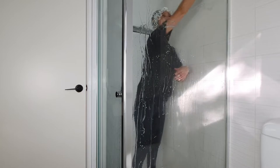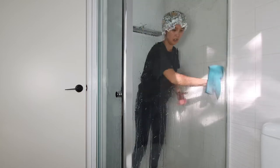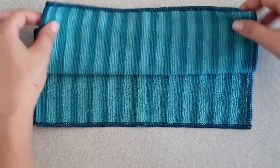Every now and then I'll take all the bottles down and give the soap holder a quick scrub as well. When I finish cleaning the glass and tiles, I get a cloth and just wipe everything down, since I don't have a detachable shower head — if you have one, you can just spray everything down. I use a special microfiber cloth from Ikea — it's not actually special, I just think it's special. You can get it in a three-pack, but only one cloth has these little scrubby strips, which gives just a little bit of extra grit to help get rid of that last bit of soap scum.